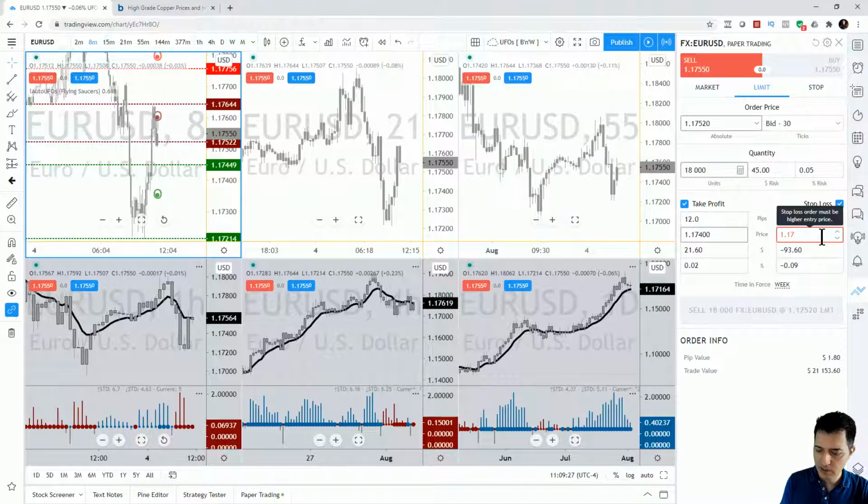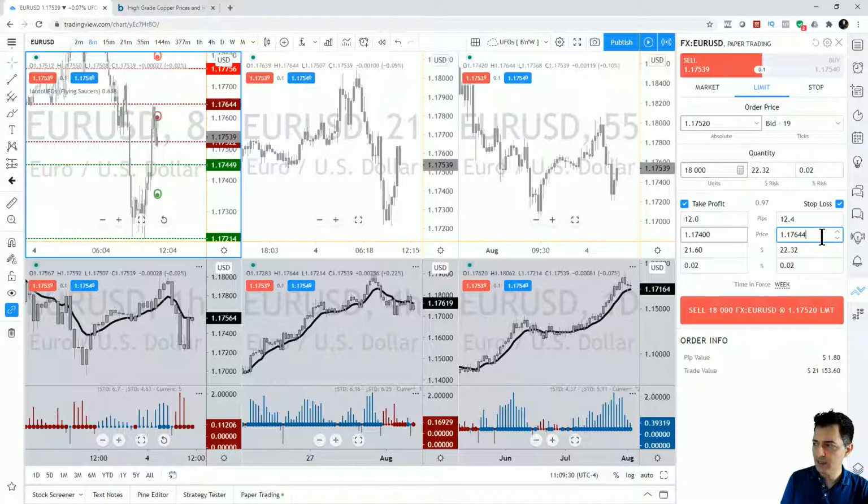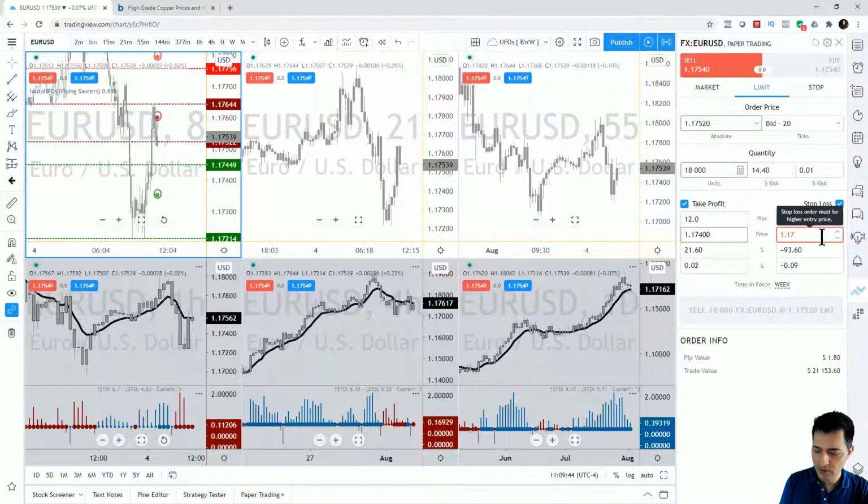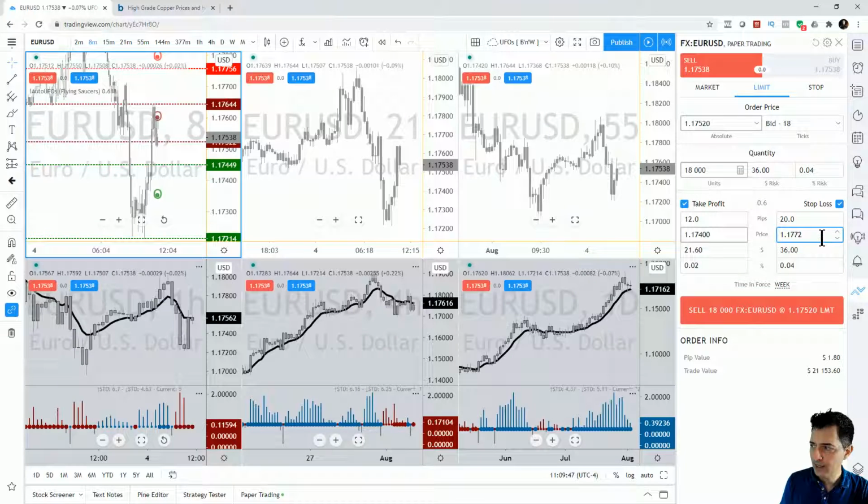Okay, so 64.4. Of course, that's going to be rounded to 65, and then because it's a buy stop, we're going to have to add 5 pips for the stop and 2 pips to take care of the fact that this is a buy order. So this is going to bring the price up to 72. Okay, and that is fine in the sense that 72 is below this other UFO that is 75.